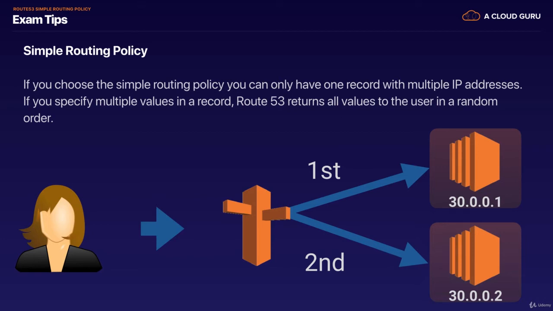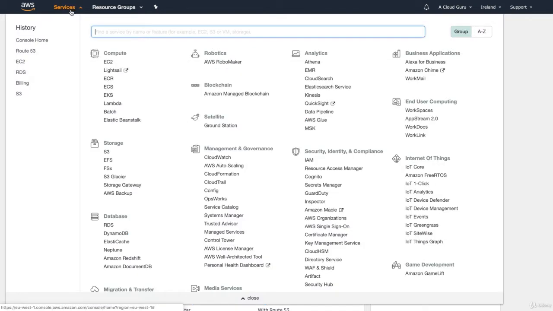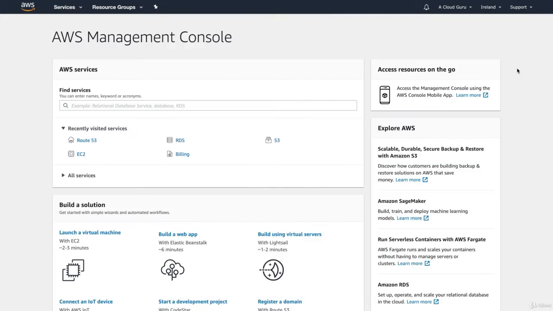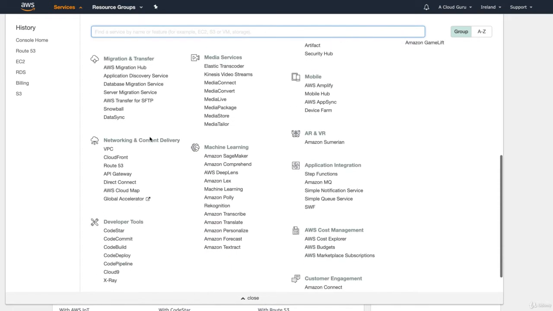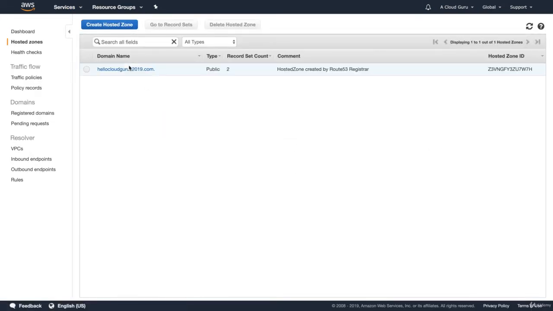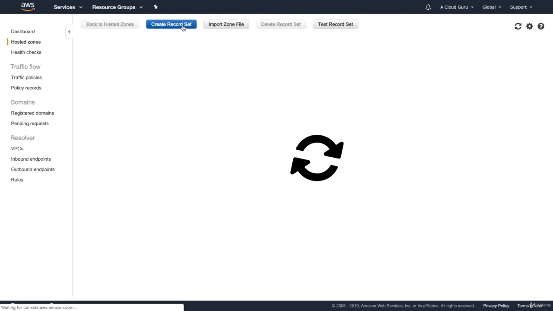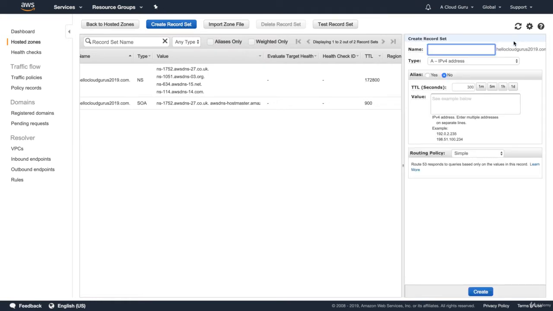Let's go over to the AWS console and see this in action. I'm in the AWS console. Now you may just want to go over to EC2 and write down your three different IP addresses. I've already done that. I've pasted them into my clipboard. Once you have done that, let's go over to our networking, go over to Route53. We're going to go into our hosted zone and go to our record sets. What we're going to do is create a record set, and we're going to just leave this as the zone apex or naked domain name.